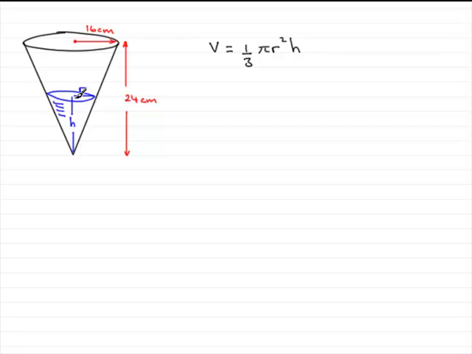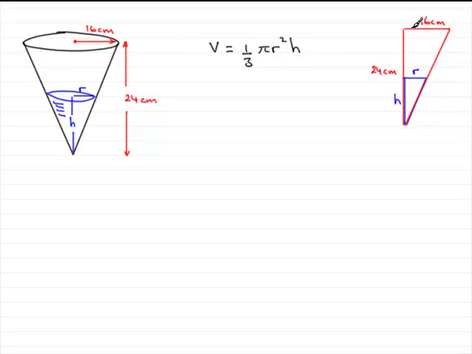What I mean is, if you look at this triangle in here, let's just draw it over to the side for you. We've got R here and we've got H here, and we'll just join that up like so. Then you've got this triangle in here. I'll draw that in as well. We've got it coming up here, all the way up like so, and then across the top, and then basically all the way down to there. So you've got two triangles. This side is 16 centimeters, this one is 24 centimeters.